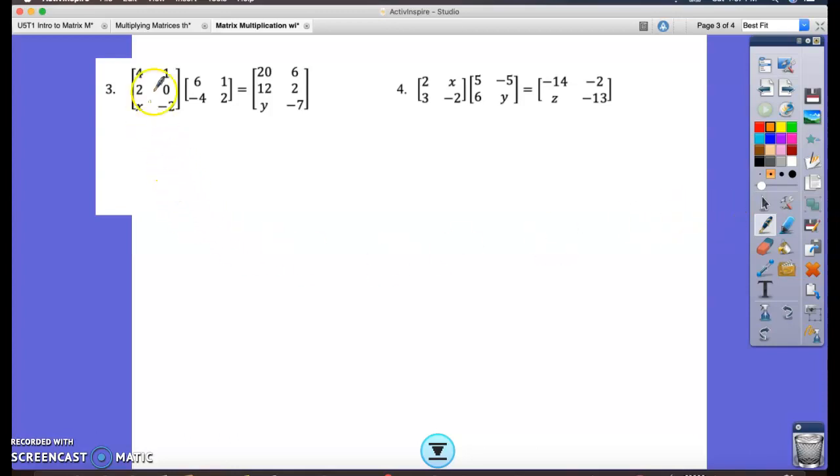Hello. Okay. So, when we last left you, we were solving with algebra, or solving with multiplication with matrices, and using algebra as well to solve for missing variables. If I look here in this first number 3 that I asked you guys to do, it's in row 3. So then I look here in row 3 and I see that I either have y or -7 as the options. Y would be another variable, so I'm not going to do that. I'm actually going to use -7, which is in row 3, column 2.